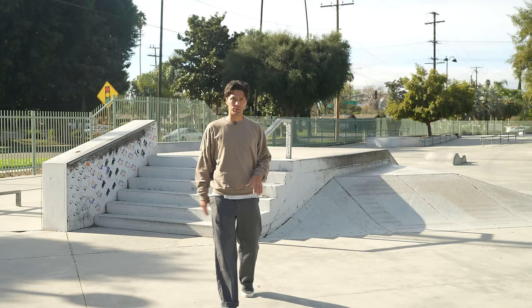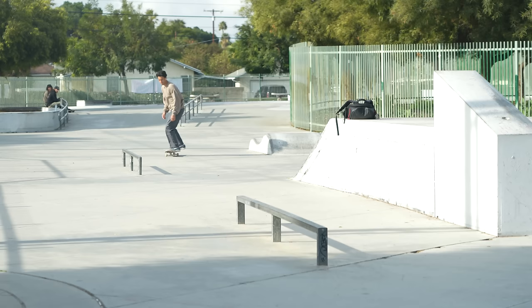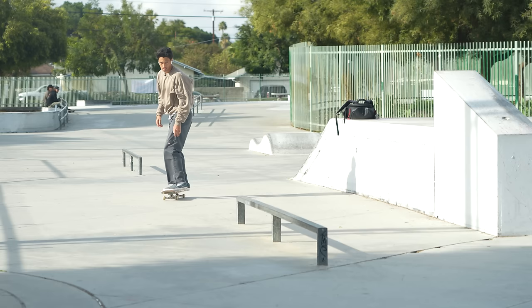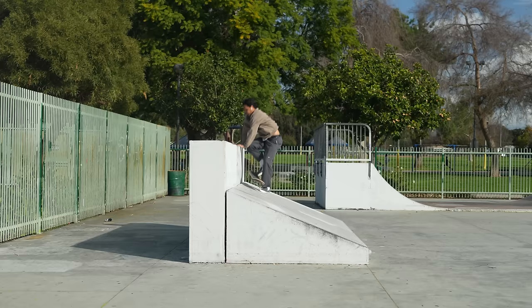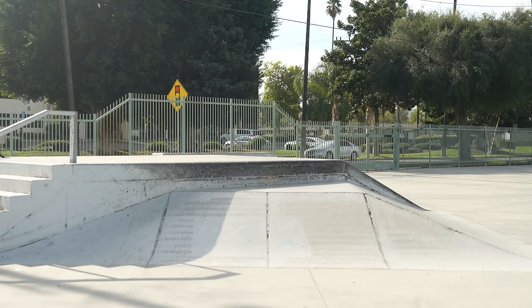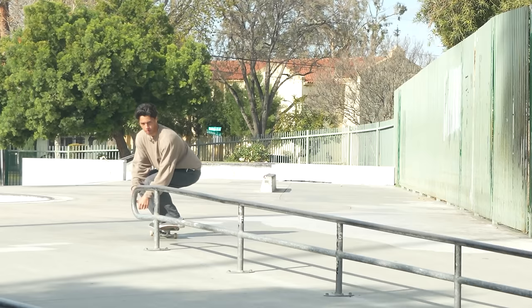I say we test out each little thing and then try to find the tricks that we want to do here, even though I'm exhausted. I'm going to save my energy for the rail because that seems most fun. Some other people are trying to skate the rail I want to skate. The second he's not skating it, I'm going to set my camera up and start skating. It's just awkward if you have your camera set up filming someone else — it's not usually the most appreciated thing. That's literally the only reason I drove an hour to skate this park.